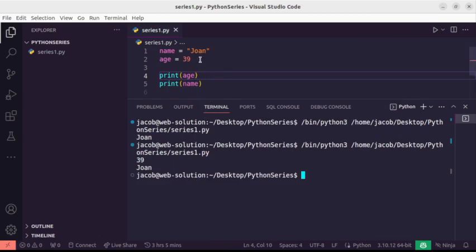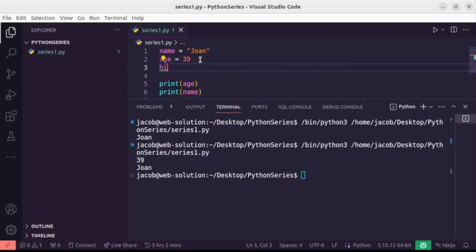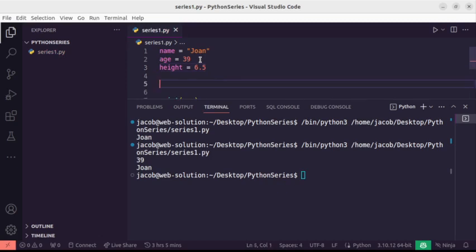Then there is another data type, which is a float. That's a value that has a decimal. Let's say height, which should be equal to 6.5. This is a float because it has a decimal.